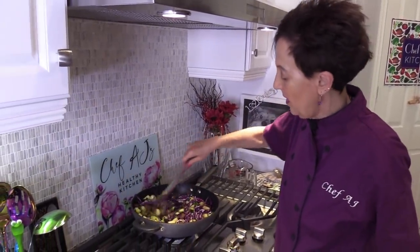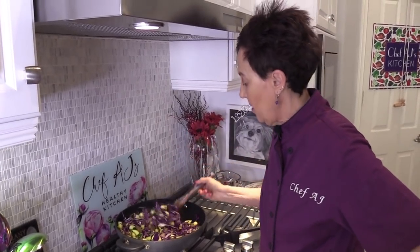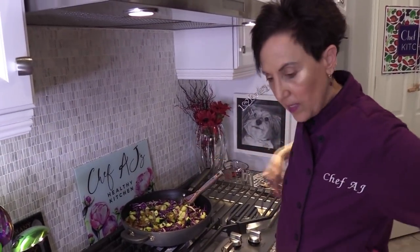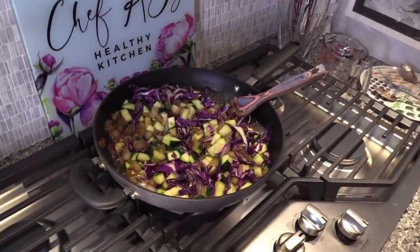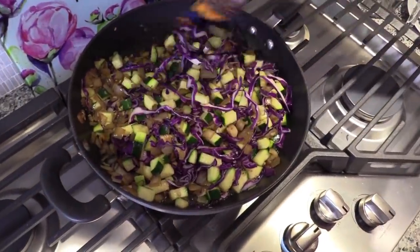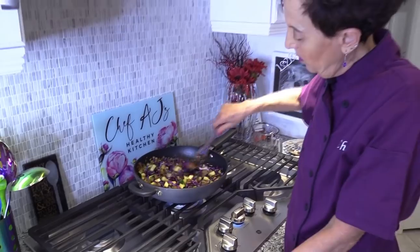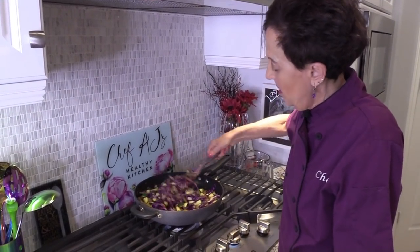You can always add more or less of anything you like, leaving out what you don't like. But as I've said many times, everything starts with an onion. This is just a really pretty dish. They say we eat with our eyes — we want the food to be as pretty as possible. Adding the water just allowed it to steam a little bit more quickly. You could throw in a few shredded carrots here if you want. Isn't this a beautiful-looking dish — the green and the purple together.